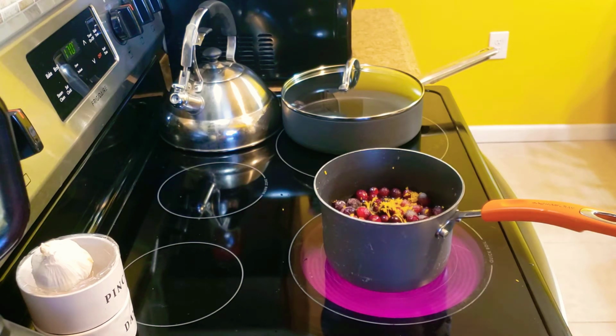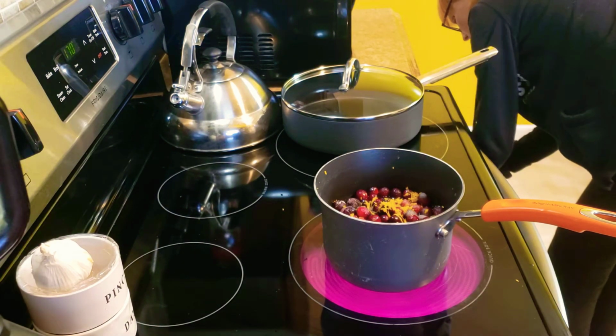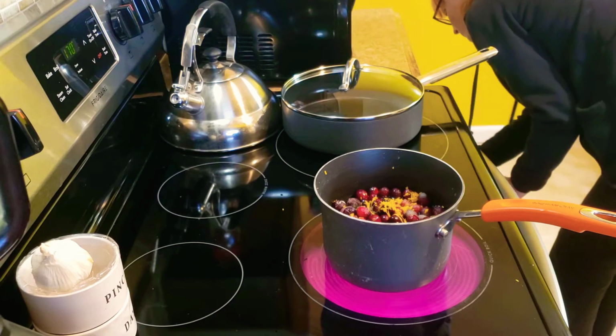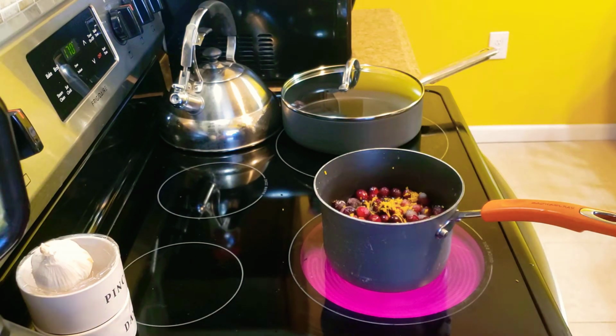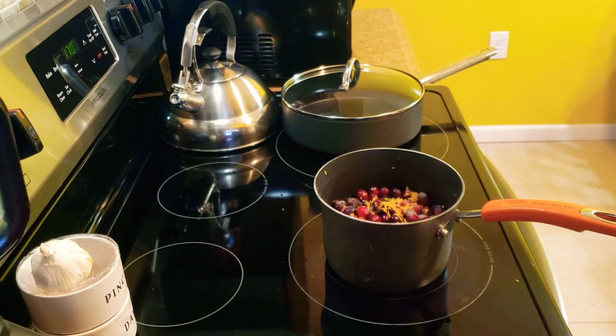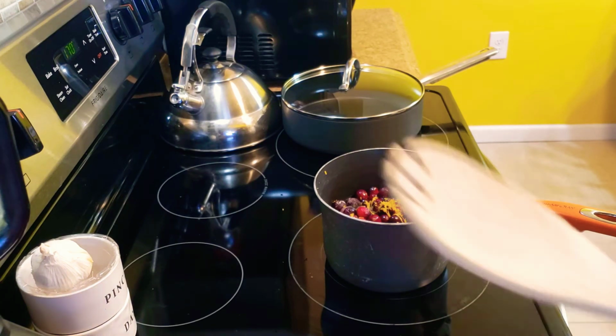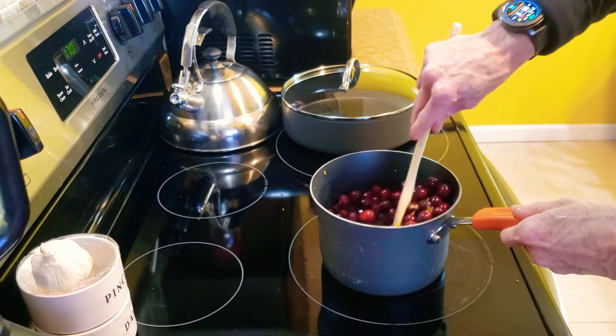Then basically what you're going to do is, I don't have it full blast. I have it on about 4. Try to use a wooden spoon that you don't mind if it gets stained. A couple washings, it does usually come out. We're going to give this a stir.